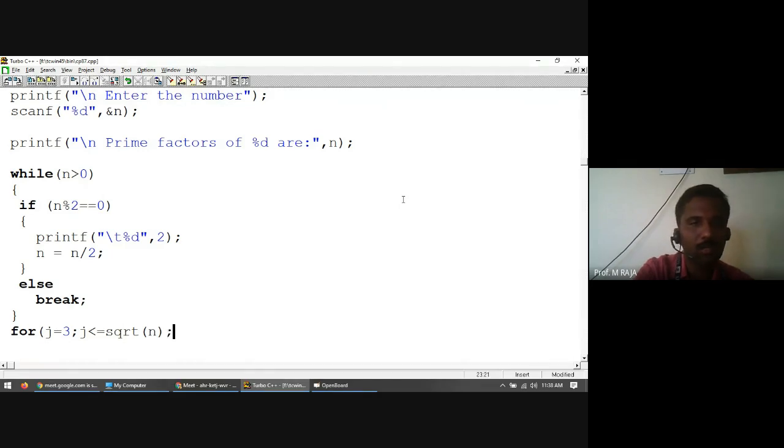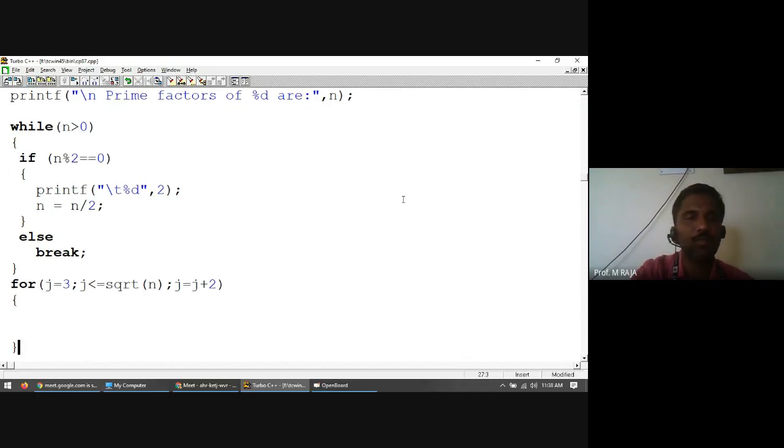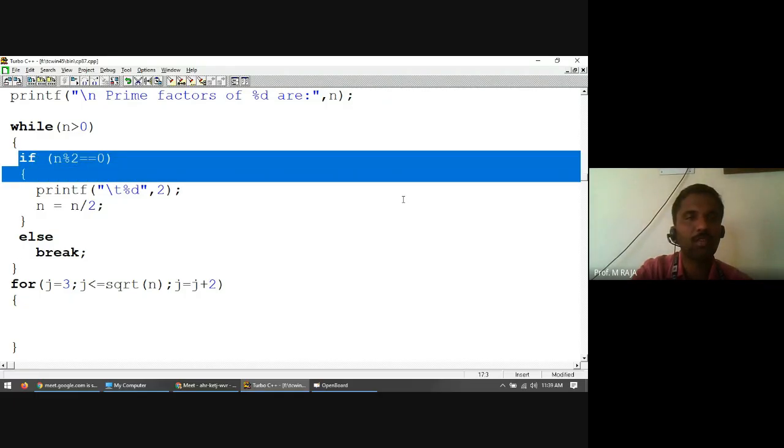Then j is equal to j plus 2. j gets updated by adding the integer 2. Here also we are following the same logic. What is the logic?